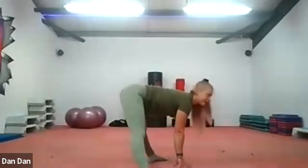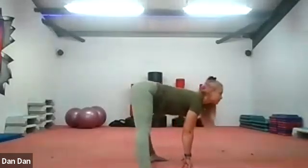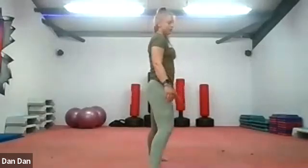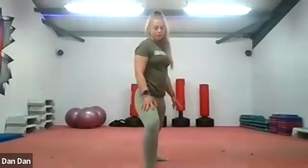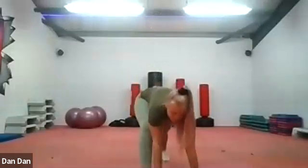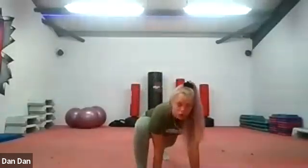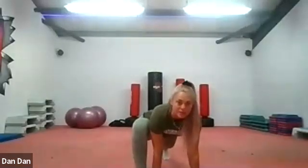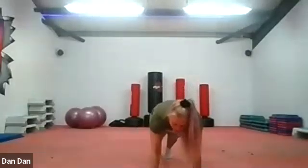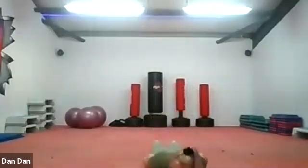And then we're going to come back to center. Slowly make your way back up to standing. We're going to bend back into that right knee, turn the toes to face forward, swiveling up on the back tiptoes. Hands again onto the inside of that front foot. Let the hips drop between the legs, making sure that back leg is nice and straight. And then we're going to take this front foot back into plank position. Lower yourselves down, chest off the floor. Again, squeeze your hips into the ground.